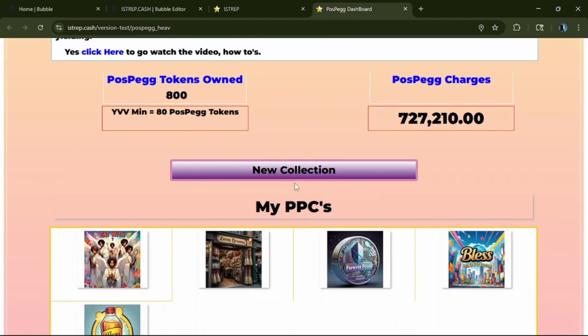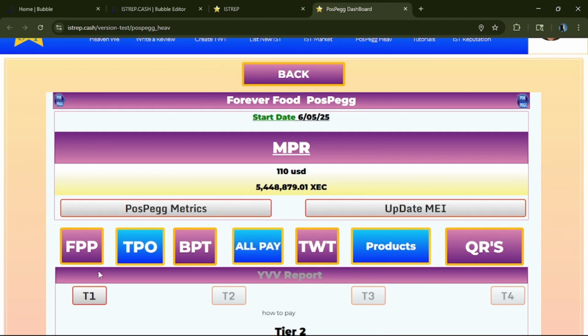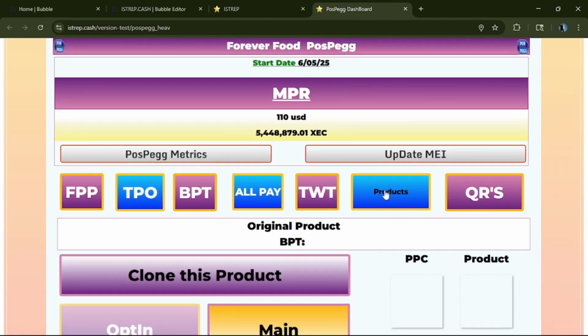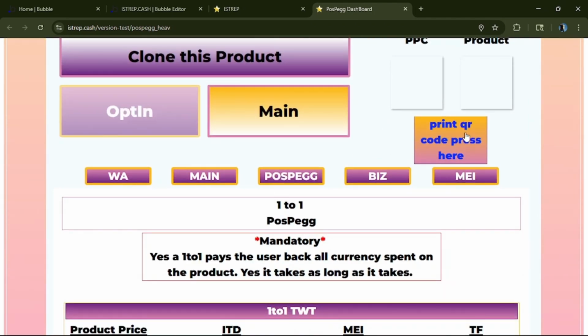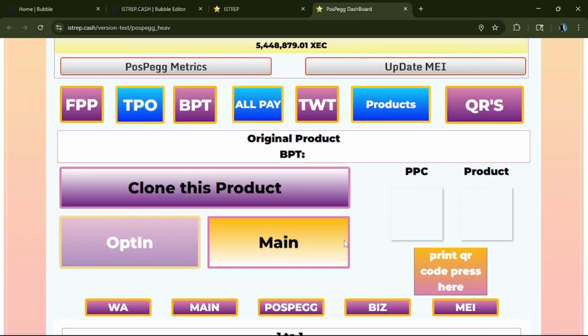Go up here and go back, right? You can go in here and you see you got your digital products, right? And their opt-in is gone because the digital products only pay forever. So there's zero paying those back.